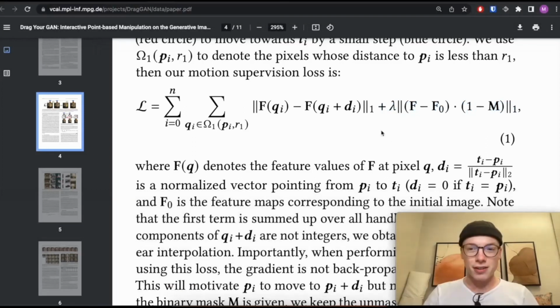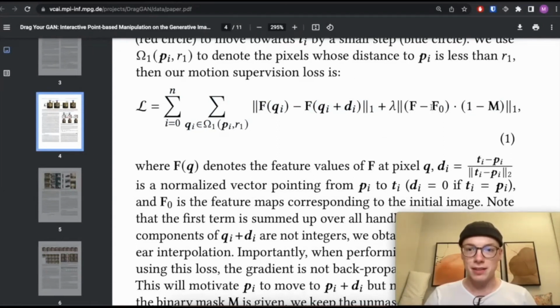This one here, I found this equation a little bit hard to read because some symbols are just denoted for this expression. So we basically could put parentheses around those two here, because this term is just for our mask. What we're seeing here, the F0 are our initial feature maps of the initial image, and these are the feature maps of the updated latent code. So during our optimization, those feature maps here will get updated while those remain the same the whole time.